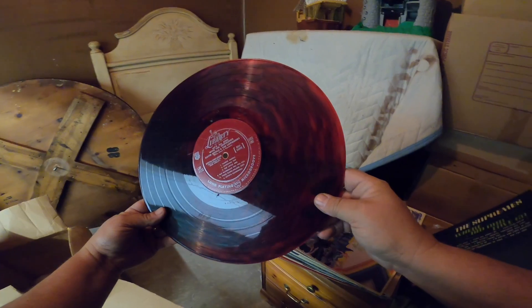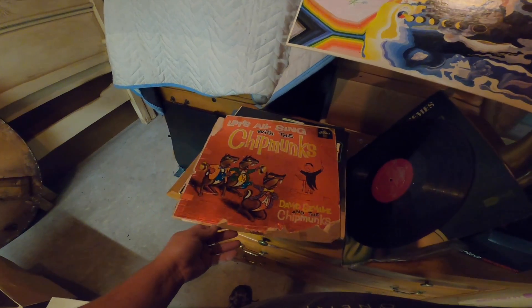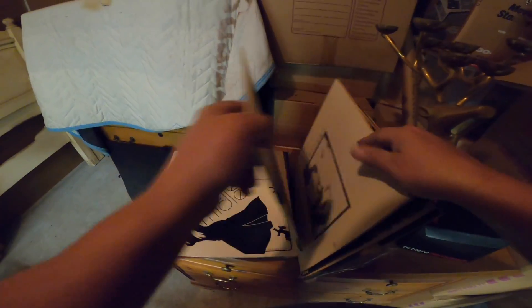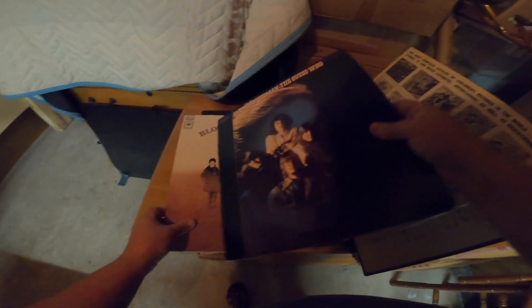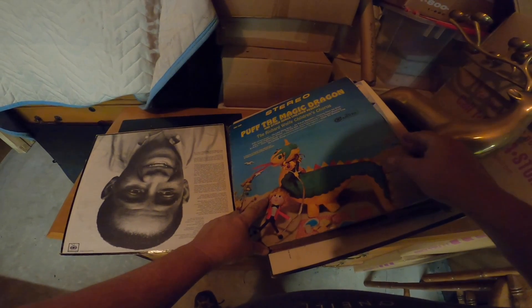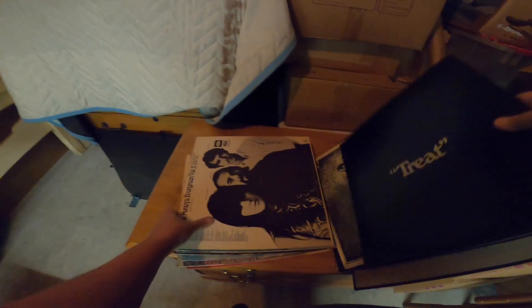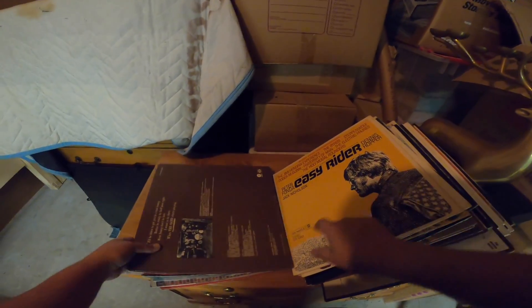The Supremes, Chipmunks — that's in pretty rough shape — Moody Blues. Let's see what the Moody Blues looks like. That's in pretty good condition. Fresh Cream, Foreigner — yeah this is a bad meddler. This is some decent stuff we could put in our auction. The Guess Who, Blood Sweat and Tears, Doobie Brothers, Paul — Puff the Magic Dragon, that's awesome. There's a Santana sleeve but there's no album in there. Mongo Santa Maria — treat! Stone Ponies, Young Rascals, Easy Rider — we just had this one not too long ago.